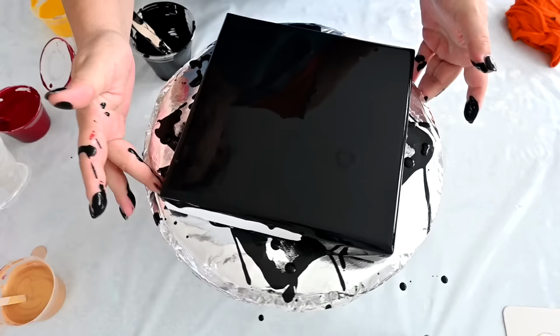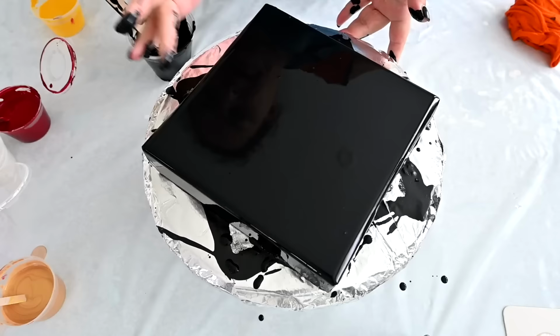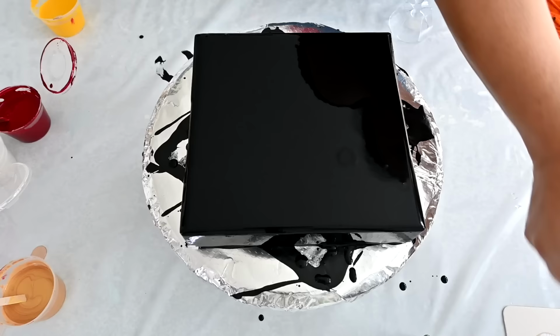So I will just, you can always touch up your sides later if they are not totally covered. Don't need to worry about this right now. I will just add a little bit here where I see that I didn't have quite enough, and I'm out of gloves and I'm out of my napkin, so I will use just a napkin that I have, not the one that I use normally. Just have to wash my hands real quick.